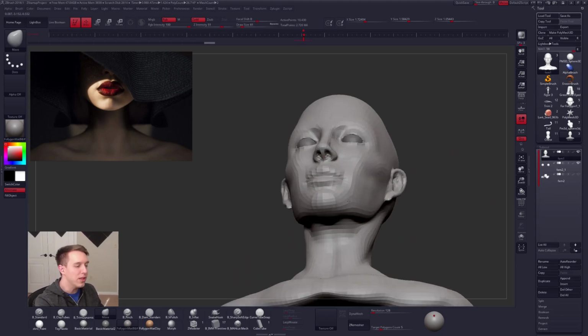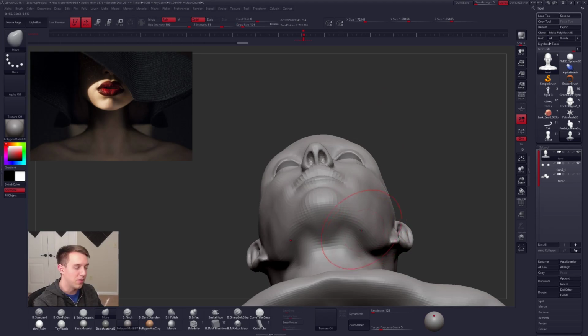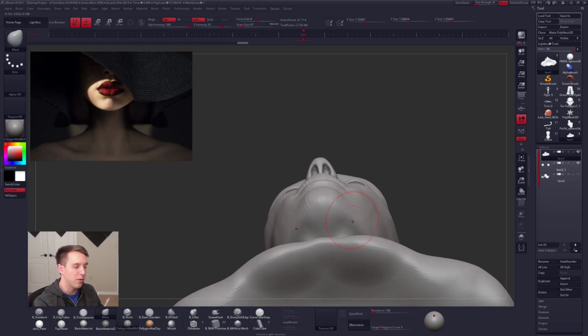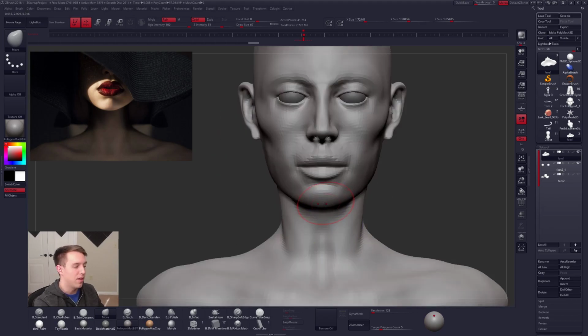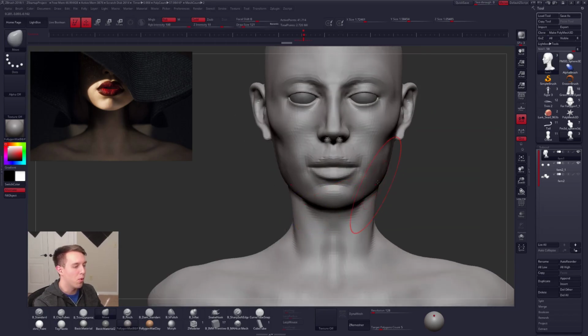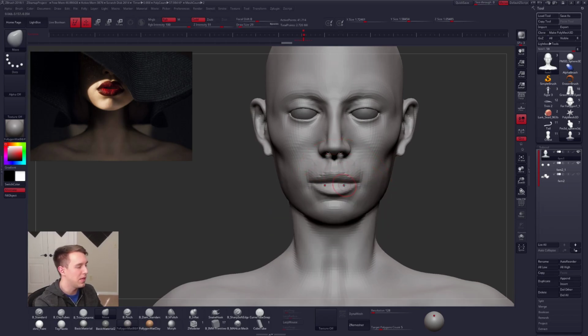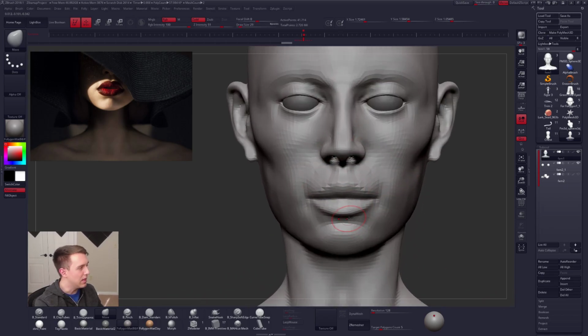So we really want to take some time to make sure that our modeling is well done underneath here before we get into texturing. That was the analogy, if someone was maybe left a little bit behind there. So I think the face is probably a little bit more rounded here in the chin area, just based on some of the form that I'm seeing.